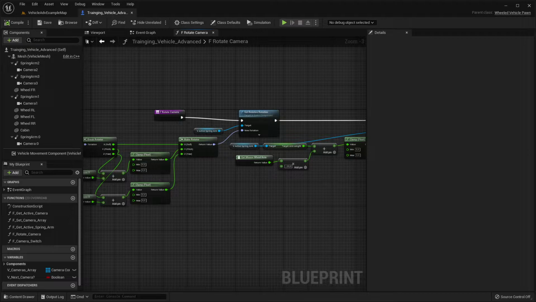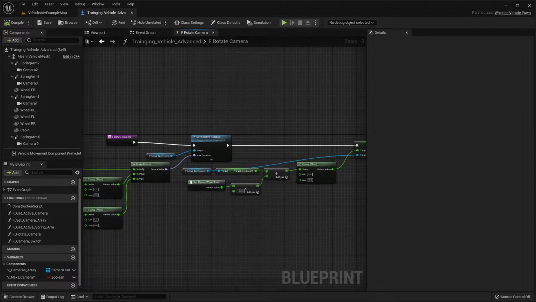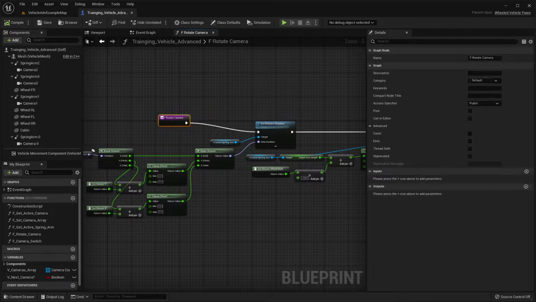We wanted each camera to rotate in a different way, or not move at all, independent from other cameras. So we need to set some settings, and we need to make those settings somehow.